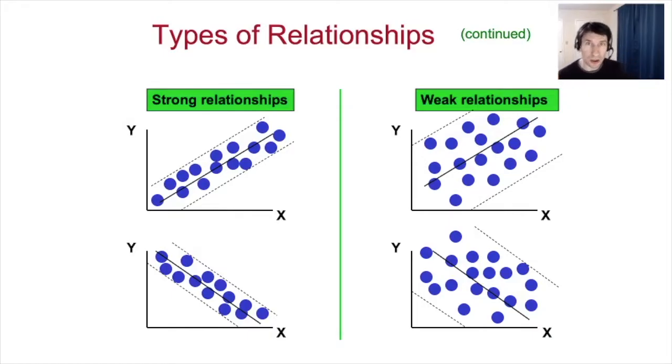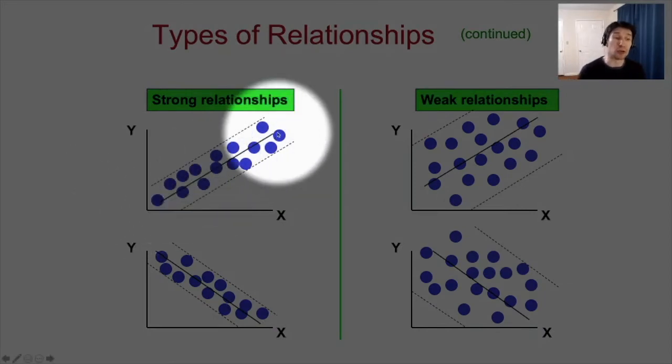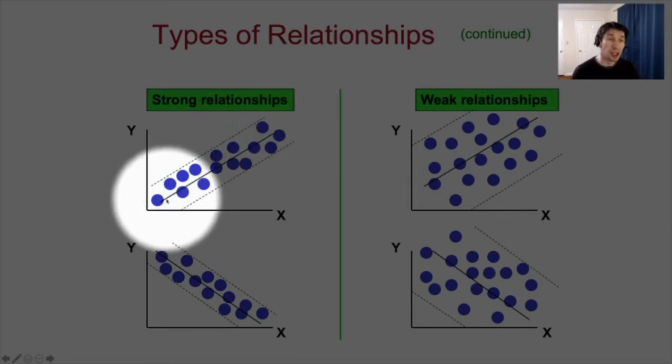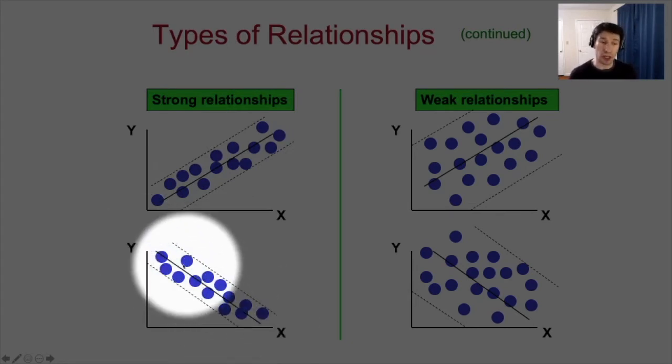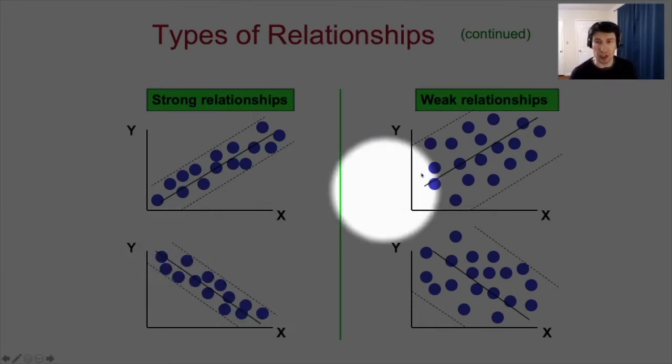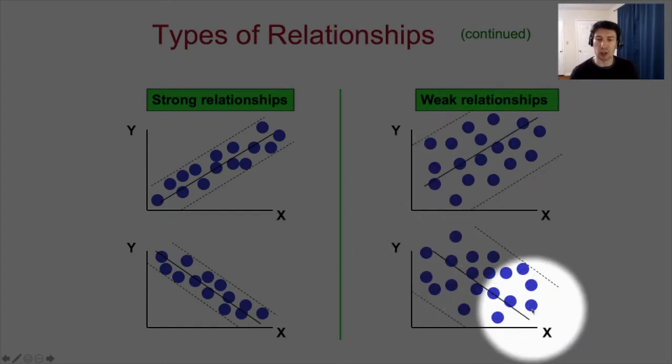On the scatter plot, you can also see the strength of the relationship. So what do we call a strong linear relationship versus a weak linear relationship? Be careful, it doesn't have to do with the slope. It's about the spread of values along this general linear tendency. So here we see that the values are pretty close to this general linear tendency. Here the same thing, they are pretty close. They're a little bit away, but they're not far. We call that a rather strong relationship. If we have a lot of spread like this, we would call that a rather weak relationship.